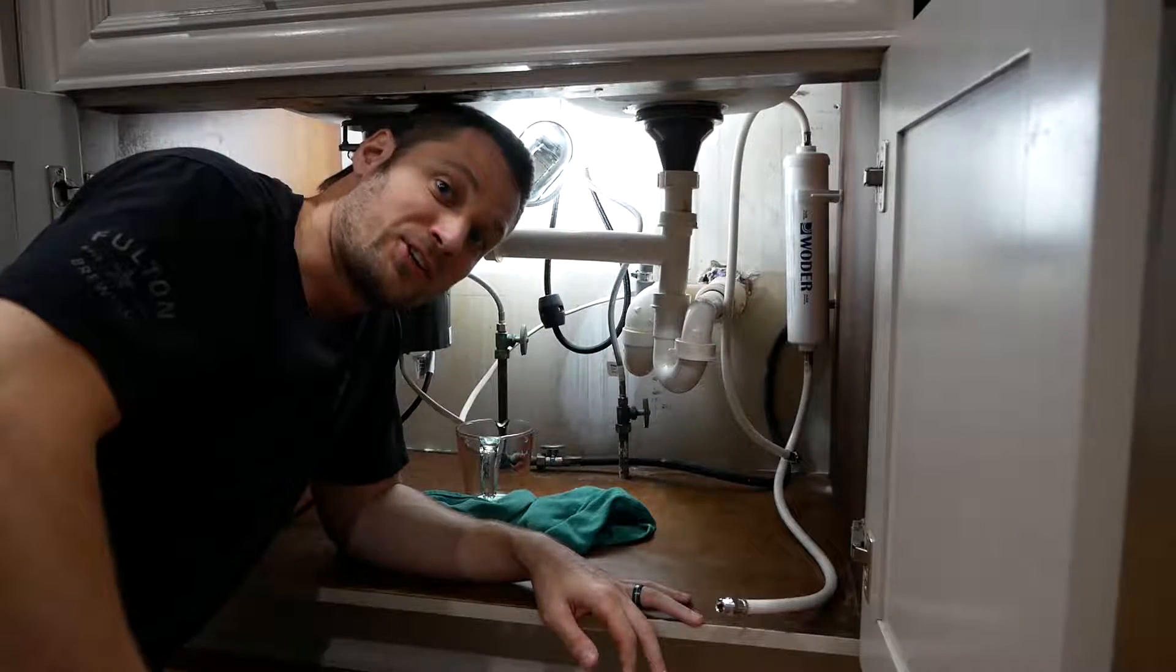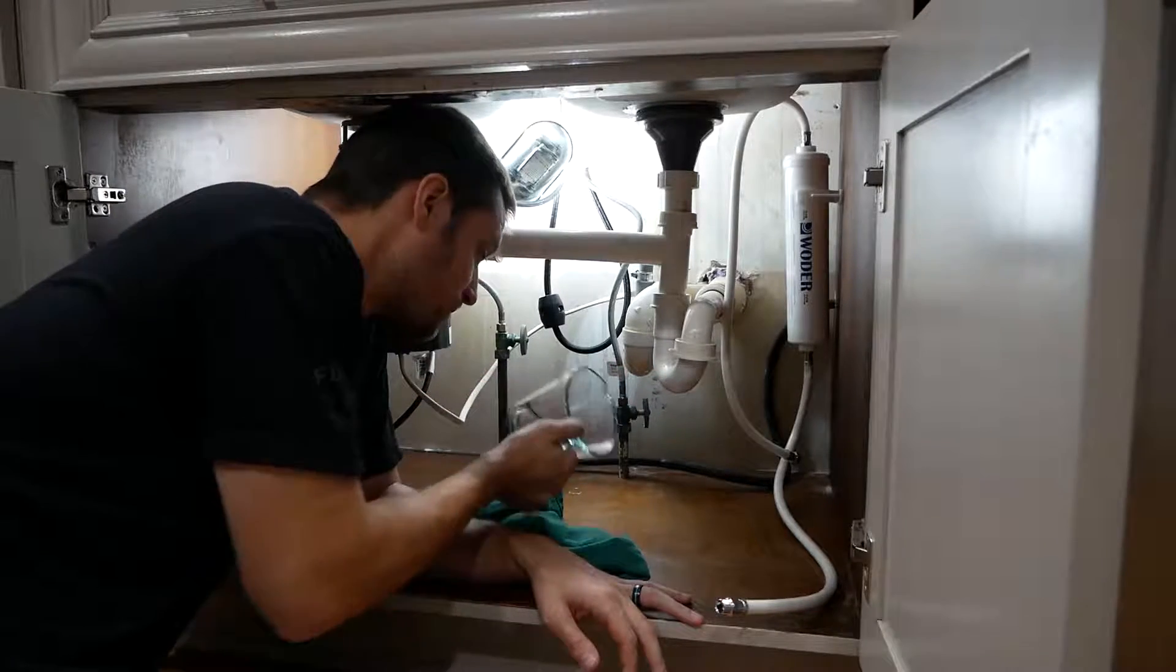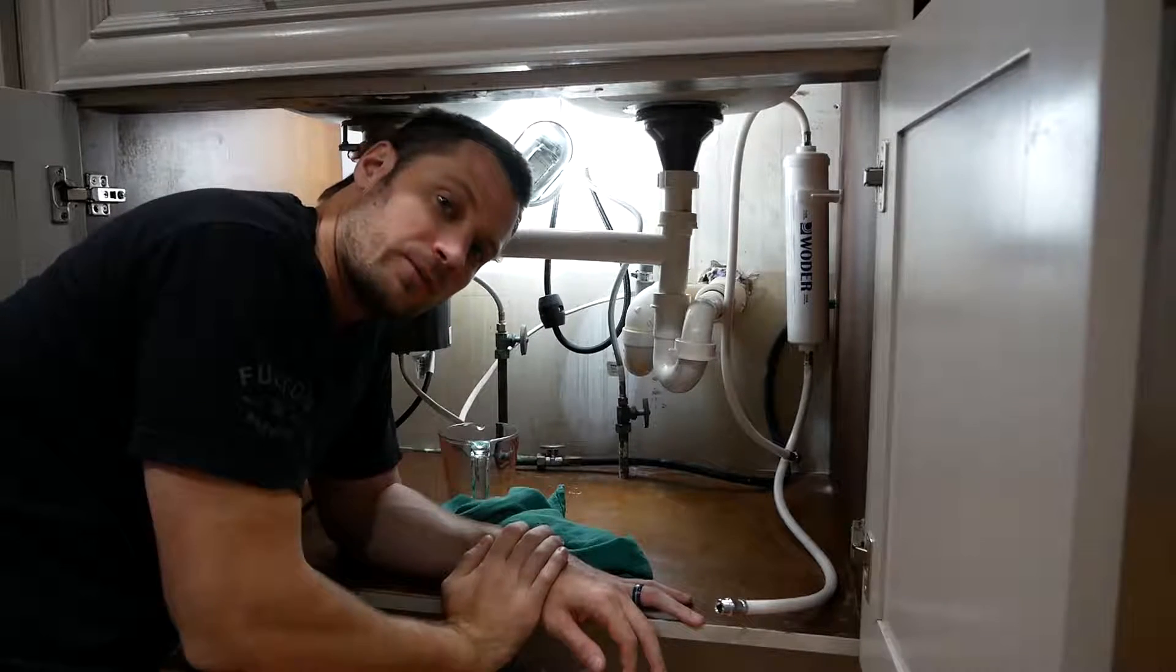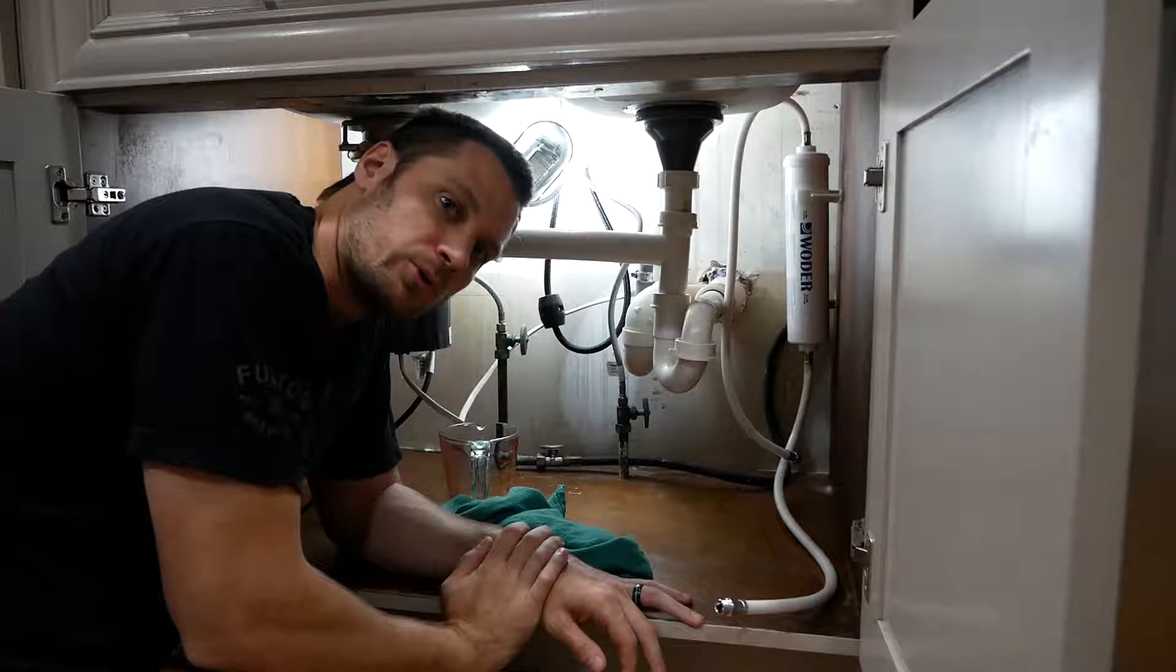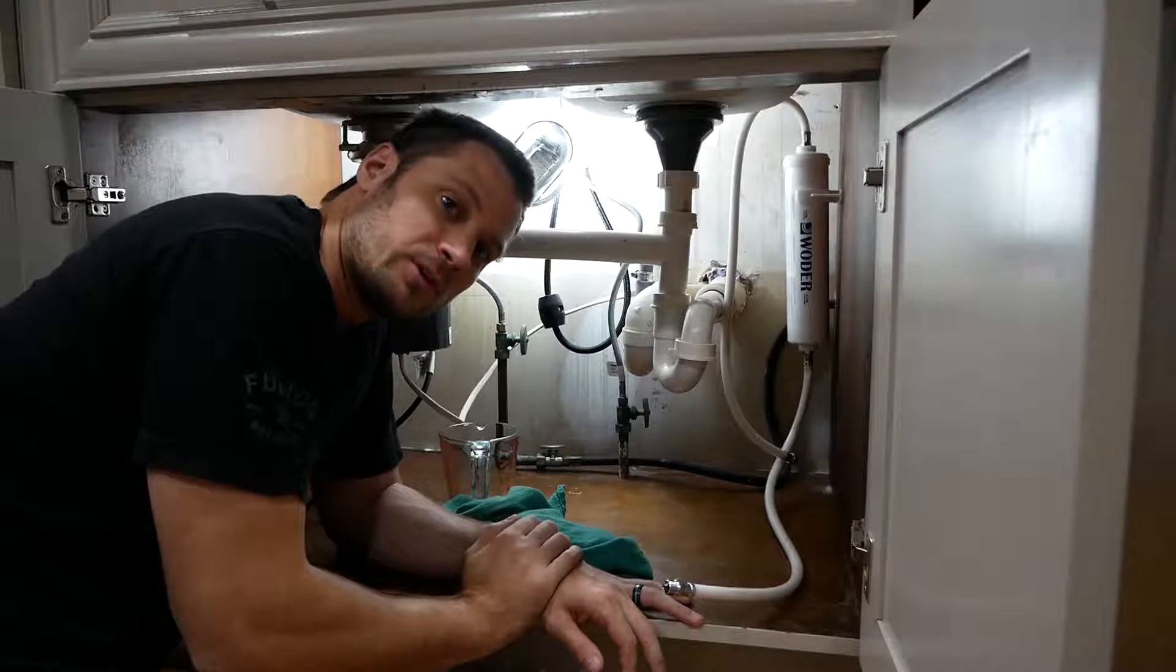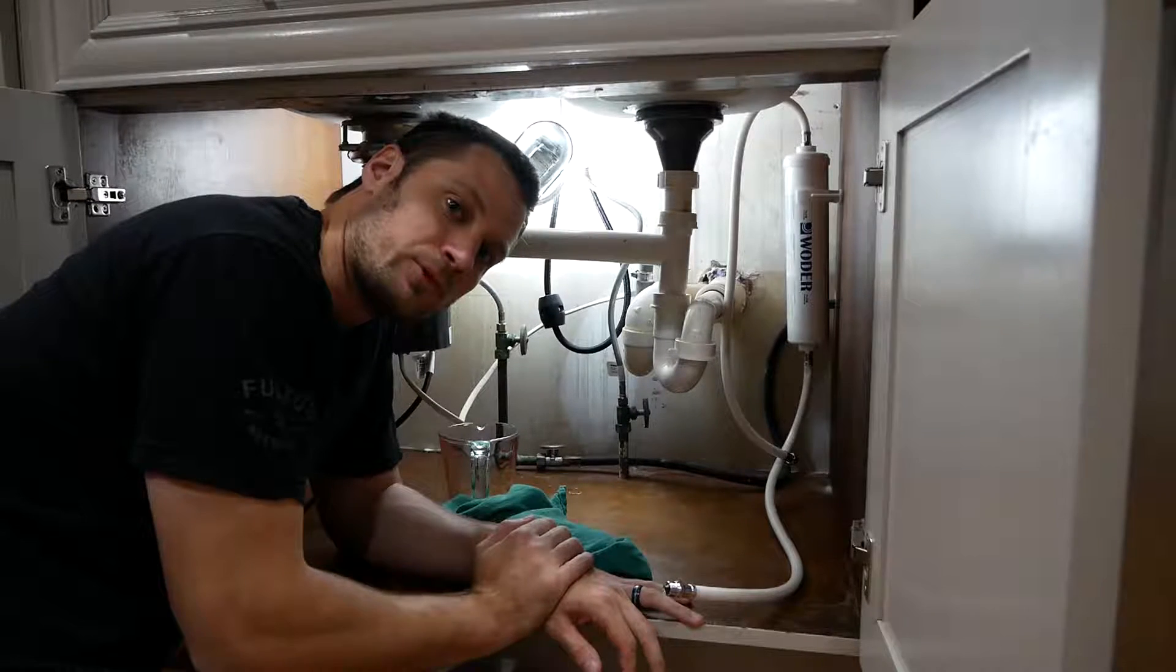Okay, still stuck under the sink here. I've got a couple more items I'm going to use. I've got a dish rag and I've also got this cup to help collect water. So what we're going to do is turn off the water line for both the cold and the hot. This water filter is just going to be connected up to the cold side but I'm just going to turn off the cold and the hot for good measure.